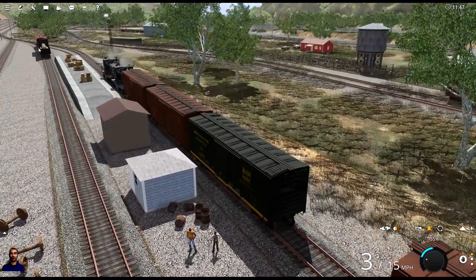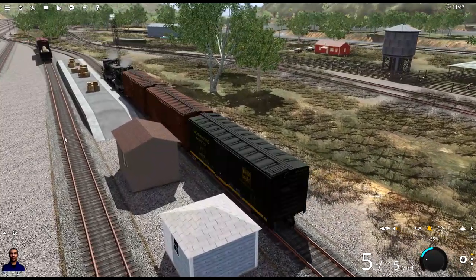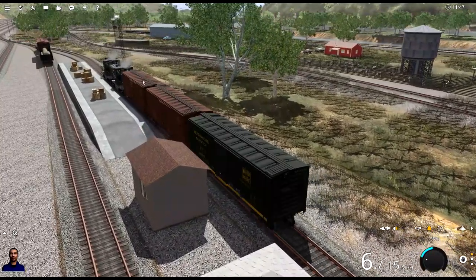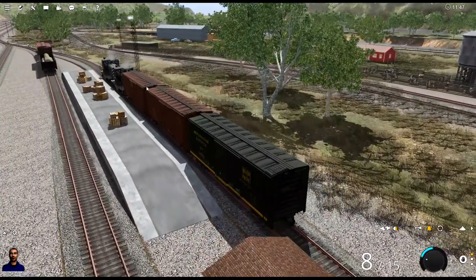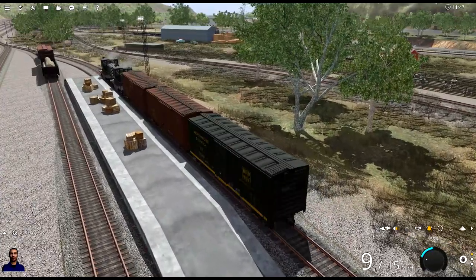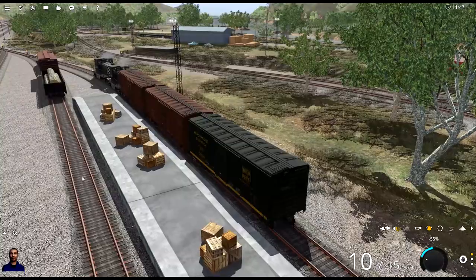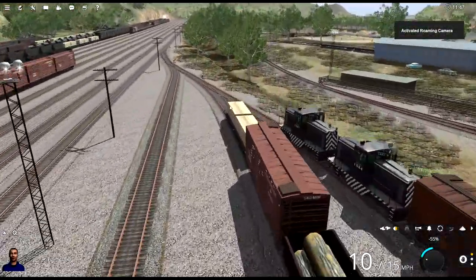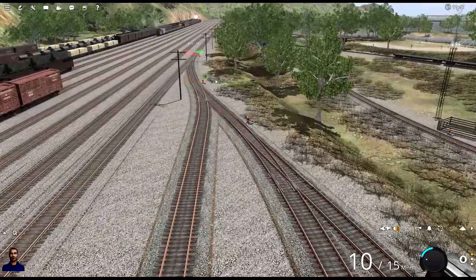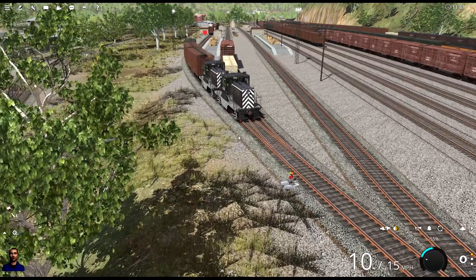So we got all four out of there. One, two, three, and there's one in front of them, which is four, which is that flat car with the lumber on it. Plus, these two cars got picked up from over on this side because they were being unloaded here. As you can see, their goods are still sitting on the unloading ramp there, so that the fellas here in the repair yard can actually repair stuff, because I got equipment and consumables that they need.